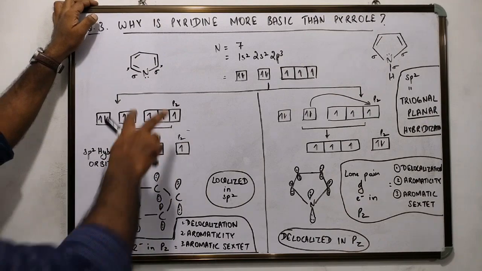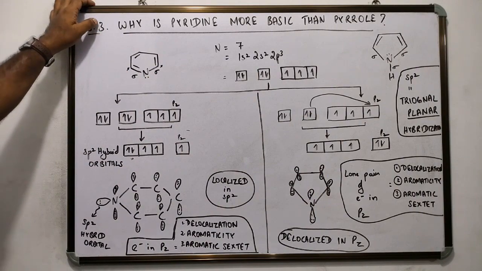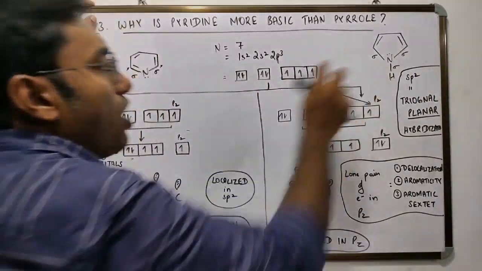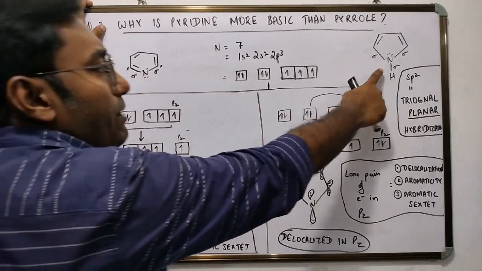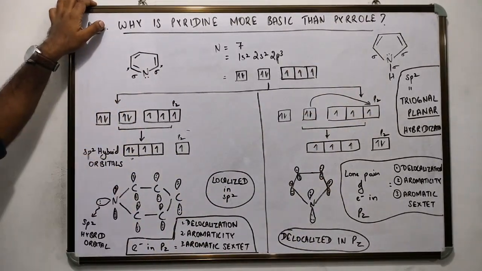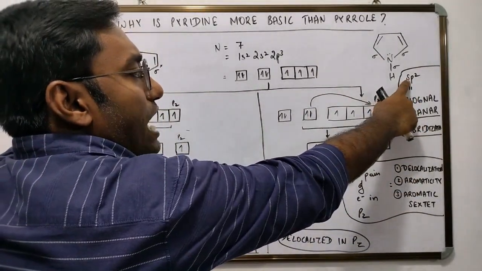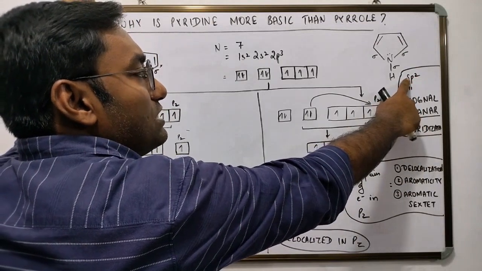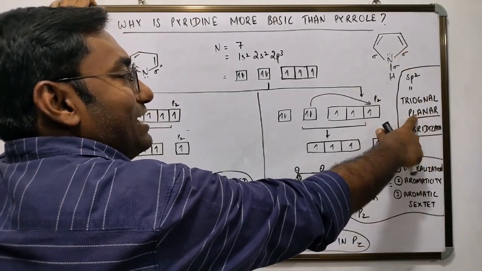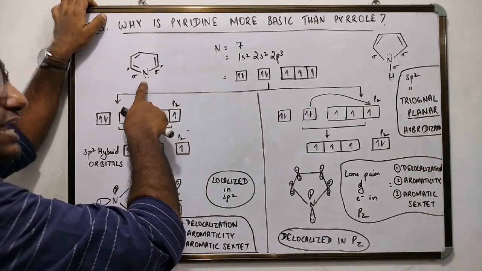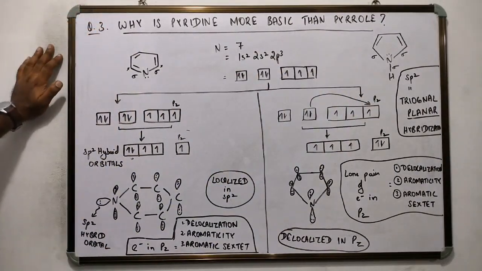Let us first look at the structures of pyridine and pyrrole. X-ray diffraction measurements show that pyridine and pyrrole are planar. That means all atoms of pyridine and pyrrole are in one single plane. This is only possible if all atoms undergo sp2 hybridization, because it is only the sp2 hybridization that permits a planar geometry. Therefore, all the atoms, including nitrogen, of the pyridine and the pyrrole are sp2 hybridized.